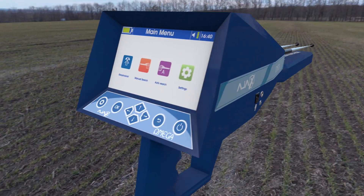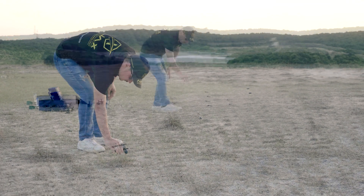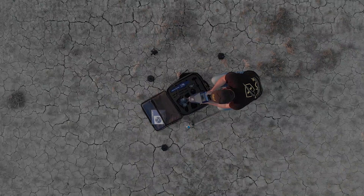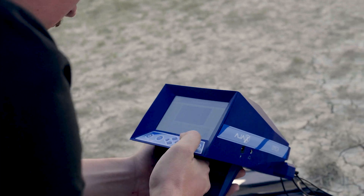The third system: Geophysical System. It is one of the most important systems for the detection and prospection of groundwater, depending on the measurement of soil resistance. Just connect the ground sensors to the main unit in the device, and in just a minute, Omega will show the search result — the type, location, depth of the target, and target density as well.